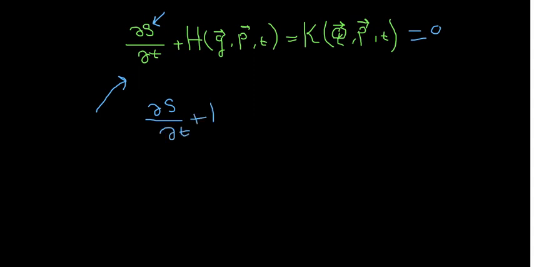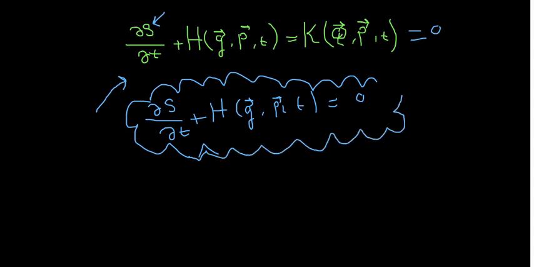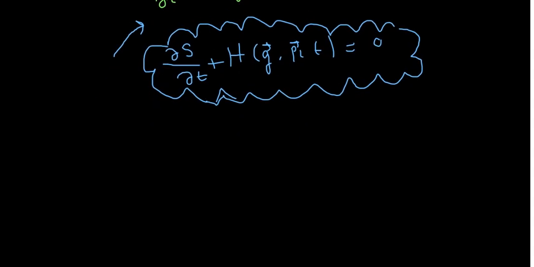So this gives us the following equation: H as a function of q, the vector p, and t, all equals 0. So far so good. That's the Hamilton-Jacobi equation, but not yet in the form we want for our work, and that's what we're going to do in this video. So we write this equation in a more readable way that's going to give us a clue as to how to solve this Hamilton-Jacobi equation. So let's do this.